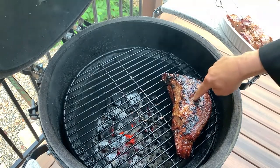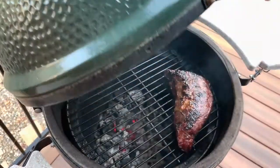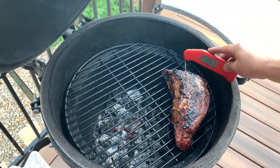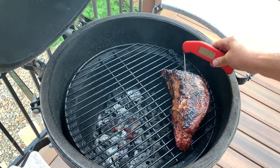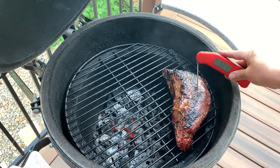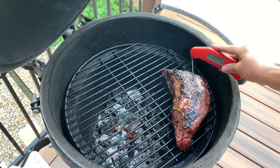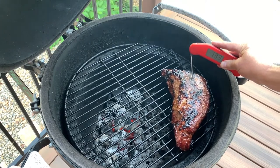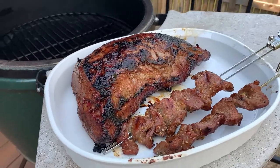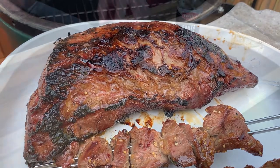A poke with the tri-tip tells me it needs a little more time — we'll come back in 5 minutes. We need to check internal temperatures early. The ideal temperature range for a tri-tip is between 120 and 130 degrees, but temping is not an exact science. Check several spots; notice how it varies near the edges versus the center. Focus on the lower numbers and remember: you can always cook it more, but there's no way to uncook it. I'm estimating about 125 degrees internal, so off the fire to a platter to rest for 10 to 30 minutes.